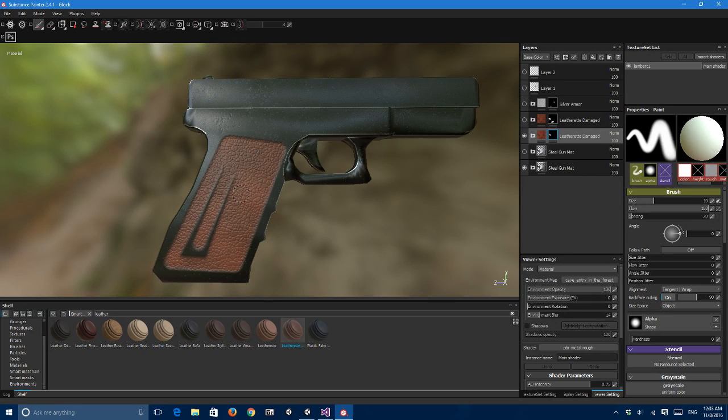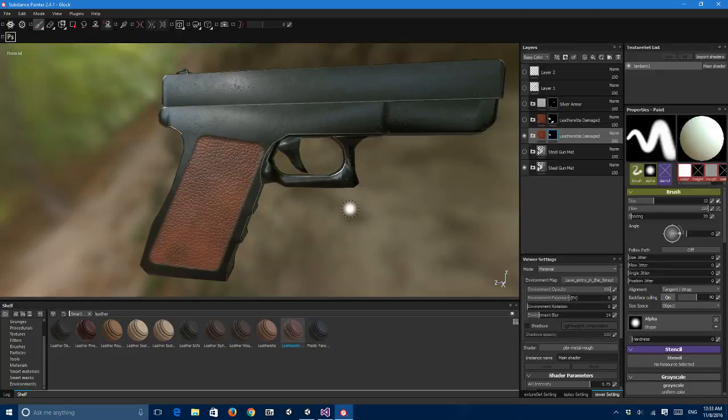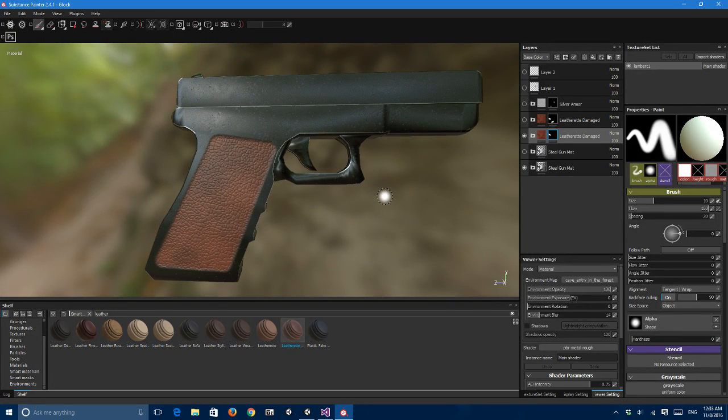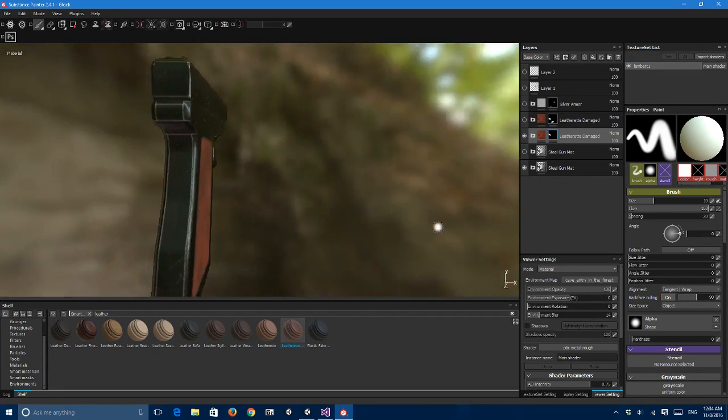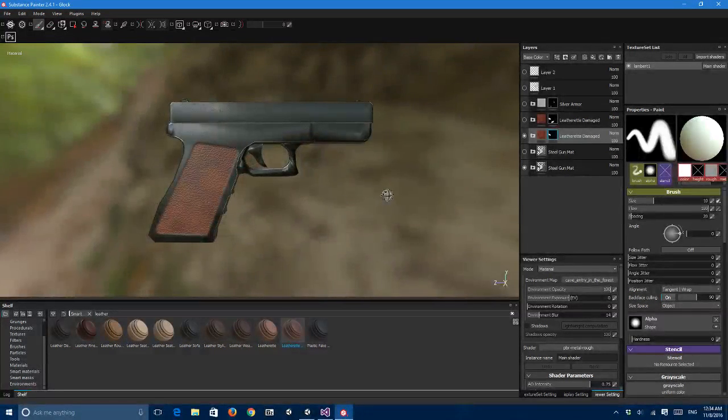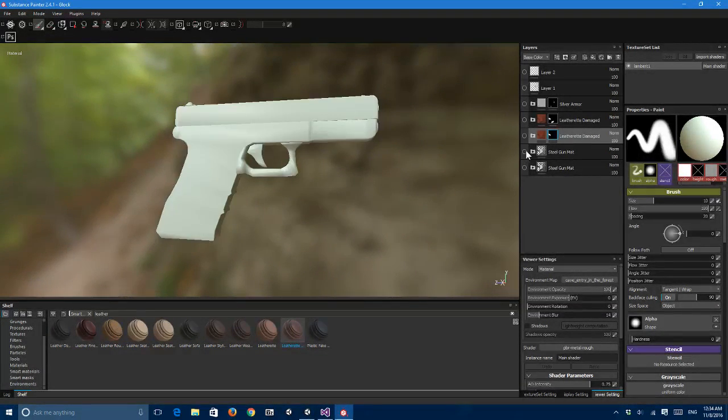So this is just base materials. There's a huge community around Substance Painter. I think if you buy Substance Painter, it's only $20 a month. I'm not sure, but I believe you can use it for free as an indie developer, as long as your revenue is less than $100,000. They also give you free materials every month. So yeah, I'm really planning on getting it. Everything feels really amazing. And yeah, that's about that.